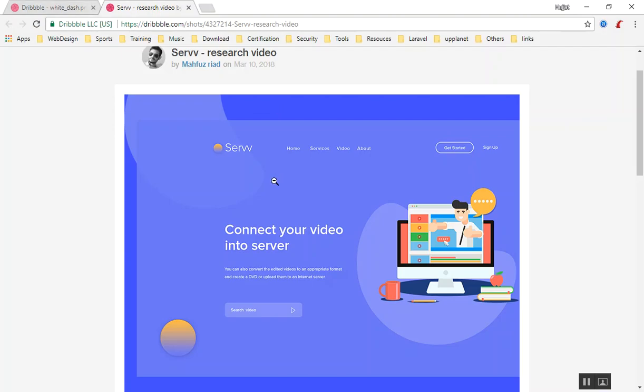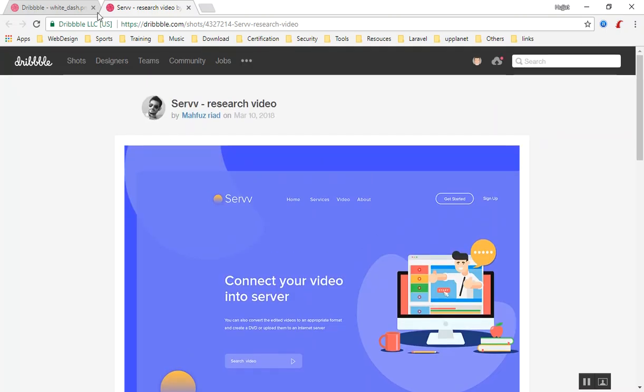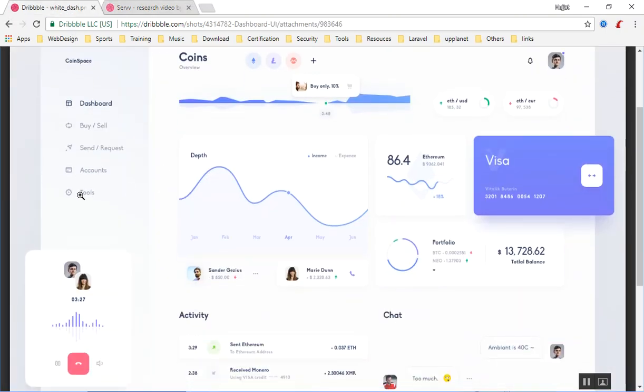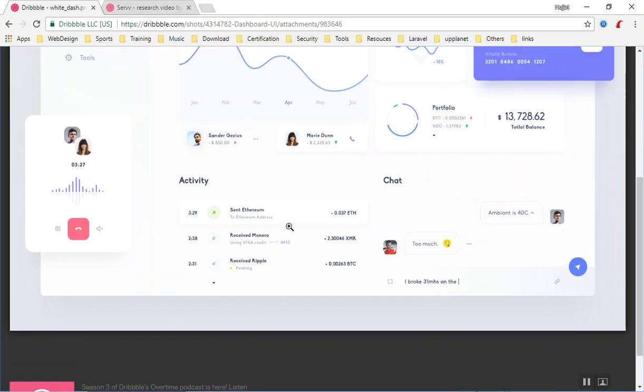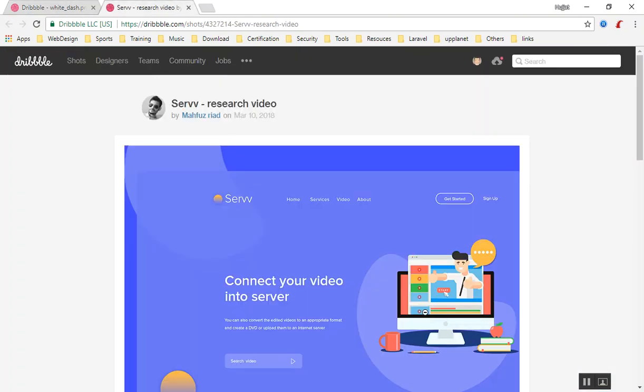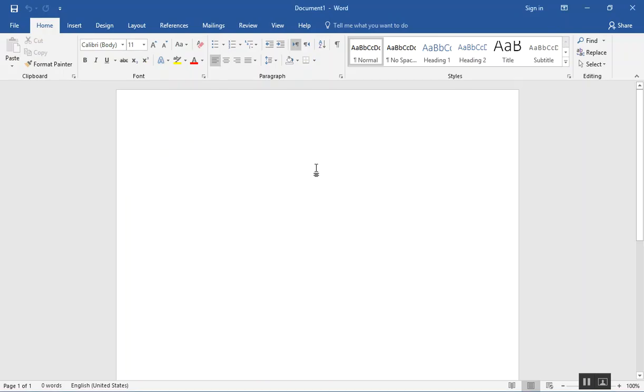Otherwise, at the end of the course we will design a website like this one. This is just an image. I promise to design it from scratch using HTML5, CSS3, all of this technology together, and we will design a website something like this. Even better, even more examples like this, and an admin template like this one. These are the designs that we are going to build at the end of the course. The reason I use Microsoft Word, as I said, is just an example to make it clear for you how you can use these things.